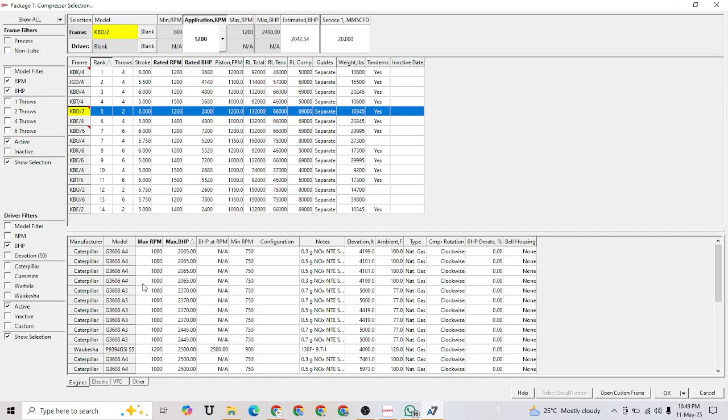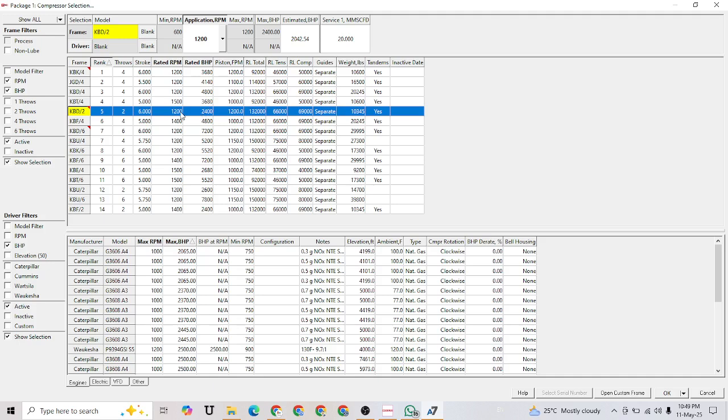Now there are different drivers, and a manufacturers list is available. For example, Caterpillar is available, Waukesha is available, Wärtsilä is available. So depending upon the frame, you have to select a machine which is capable to deliver the required 2400 bhp.